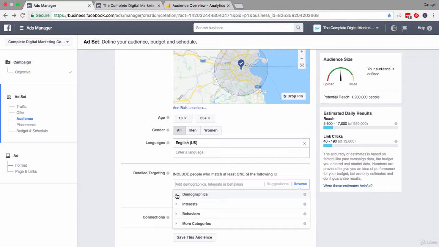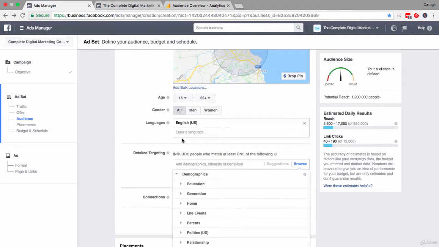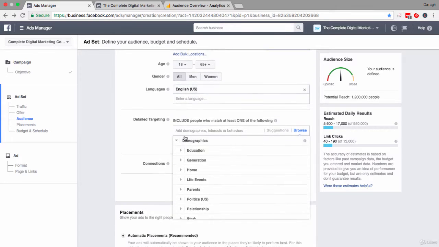So let's click this down here, and you can see that you can target people not only by their gender and their age and their language, but also say by their education, the level of education that they have, their life events. So if they're getting married away from their hometown, if it's their birthday.